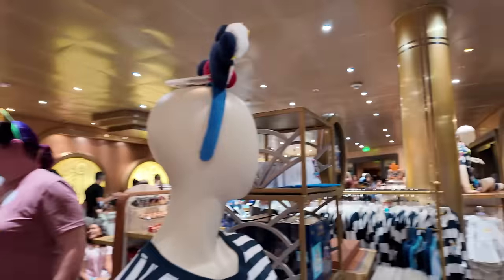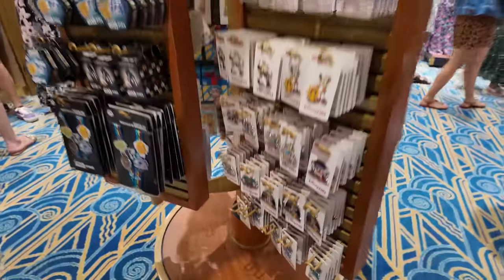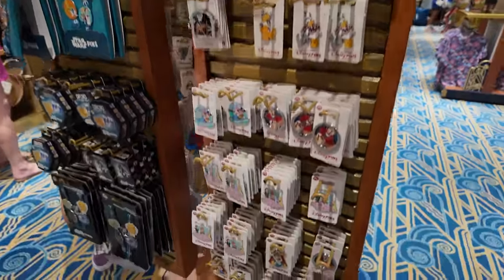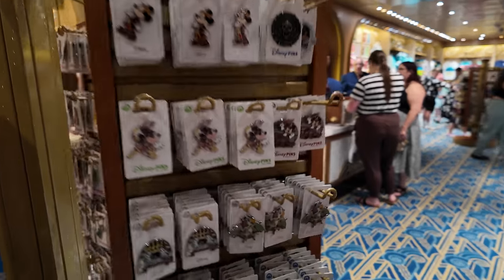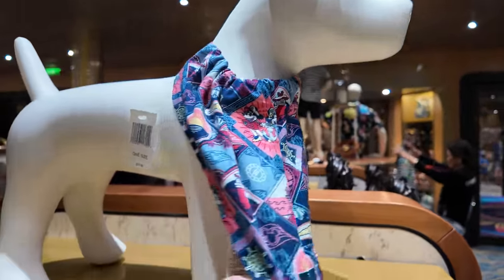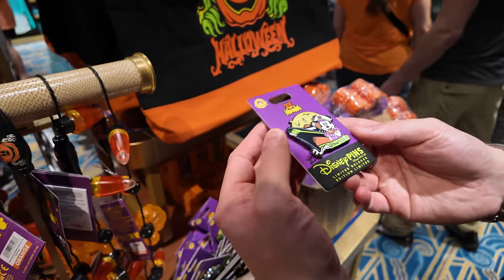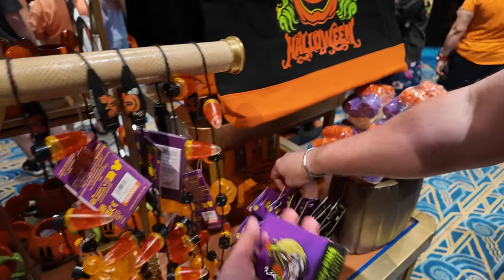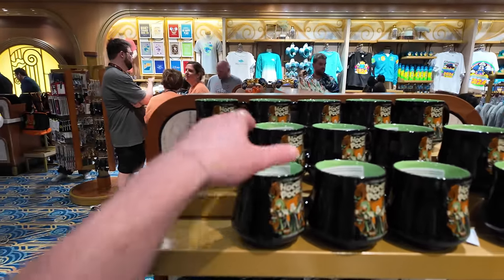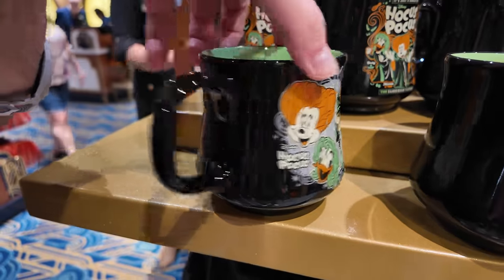I feel like it'd probably be with the Halloween stand. What's that one? Oh no, that's them in front of the funnel. Nope. Honorary pirate. Oh, look at that. You can get a little bandana for your dog. Yes, there is one. Right, we're getting that. Find a good one. Cool. Quite cute. Sanderson sisters. Nice. What do you think? Do you like that one?